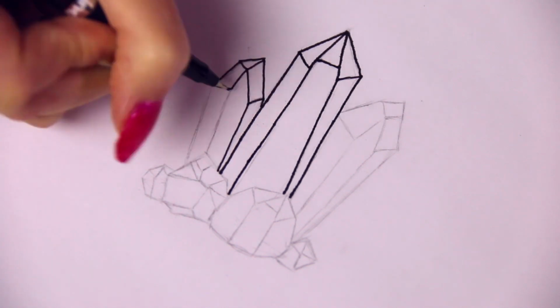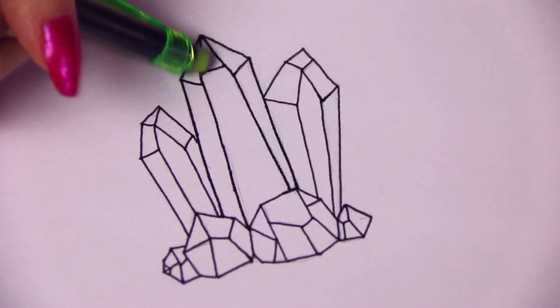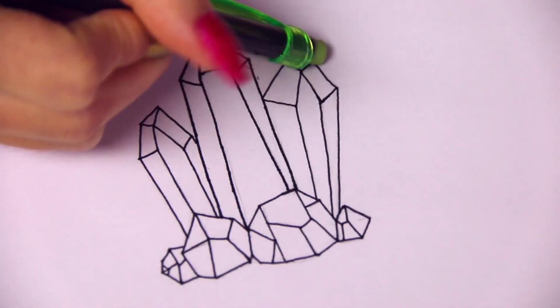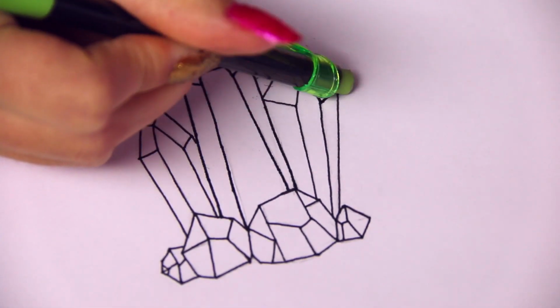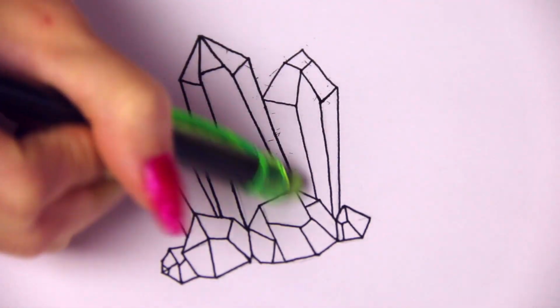After getting all of the pencil lines covered with black ink, I let that dry for a few minutes, and once I was certain that it wasn't going to smear, I went in with the eraser from the mechanical pencil and just got rid of all those sketch lines so the piece will look neater.